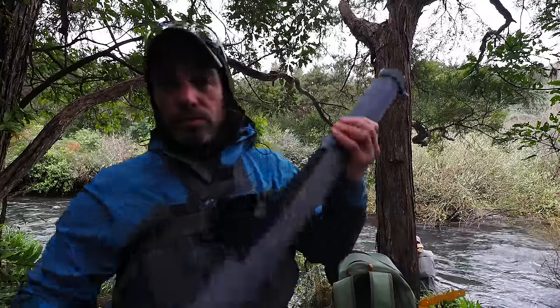So basically what I'm gonna do today is I'm gonna try and just use as minimal stuff as I possibly can. So I'm not gonna add too much other stuff that you may have to go out and buy, and we'll just see what we can get done with the minimal amount of gear and equipment and flies, and just try and keep it as cheap as possible. Just as, I guess, an example of what you can get away with.